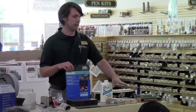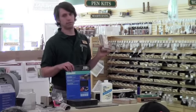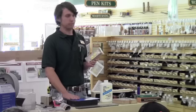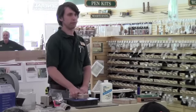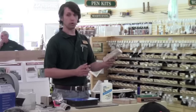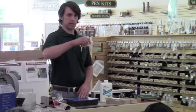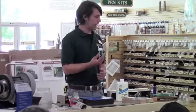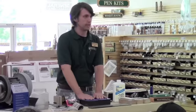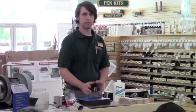Instead of spending hours and hours down the road trying to flatten this out, I take about 10 seconds every time I use it to flatten. This is on my bench next to my sharpening stuff. My stone comes out of the water, I rub it on there for about 10 seconds — I know it's flat, and I go to work. Now that also eliminates the need for a nagura stone. With water stones you typically need a nagura stone to create a slurry after flattening, but I really don't use it anymore because flattening it already creates the slurry.